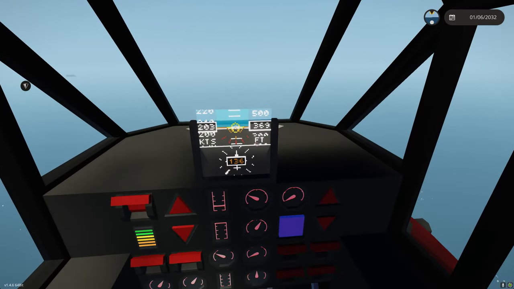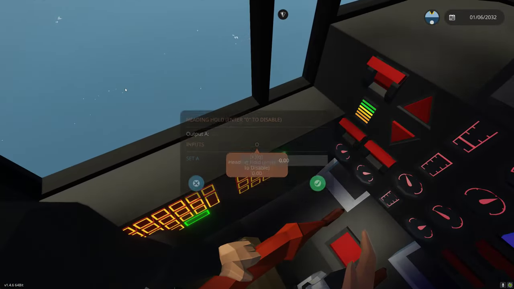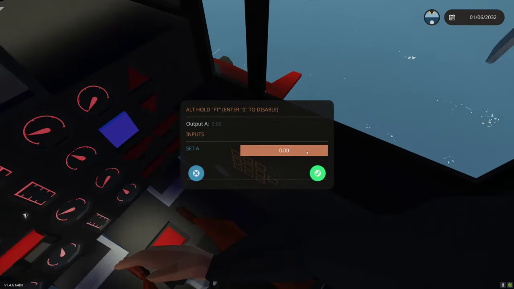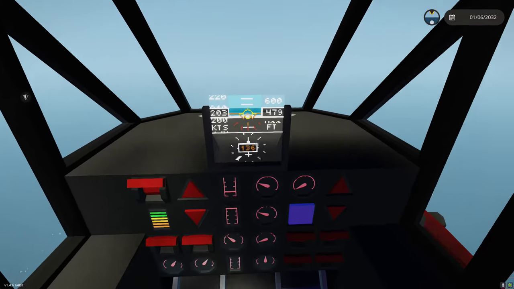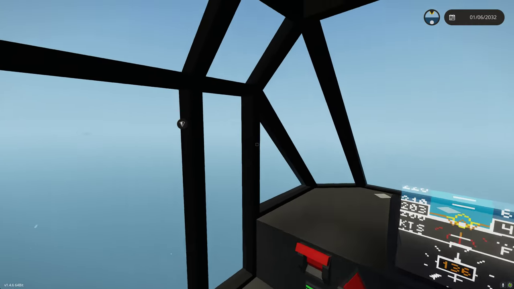All right, so I'm going to put in a heading. We're currently going 136, so I'll just put that in, 136. The heading hold only works in horizontal flight. And I'll put an altitude in here of 500 feet. So let that climb up. All right, so that's going to hold us at our heading and our altitude.